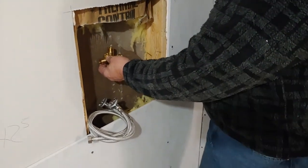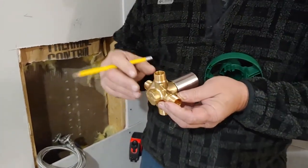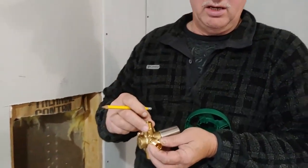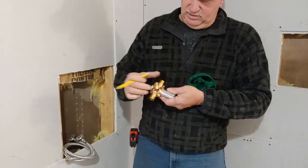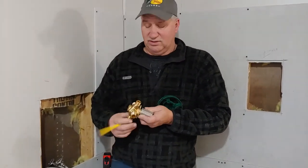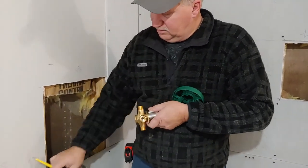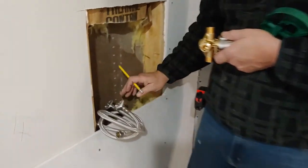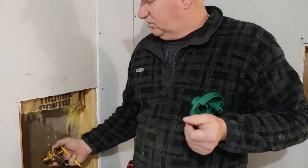But before I put the screws to that 2x that we're going to put in here, I'm going to be putting PEX connections right here on top, on the upside. And I'm going to put one on the bottom so I can block it off. This doesn't have a bathtub drain, so we don't need that. We'll block it off and I'll show you what we'll do. These connections right here, the hot, which is the red one here, will go to the left side. The cold water will go to the right. That's a general principle.